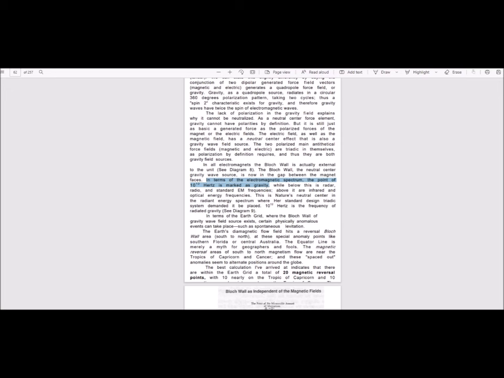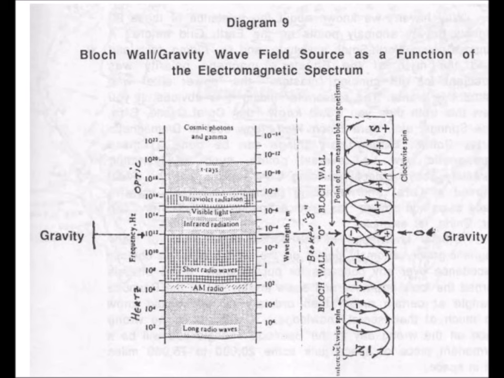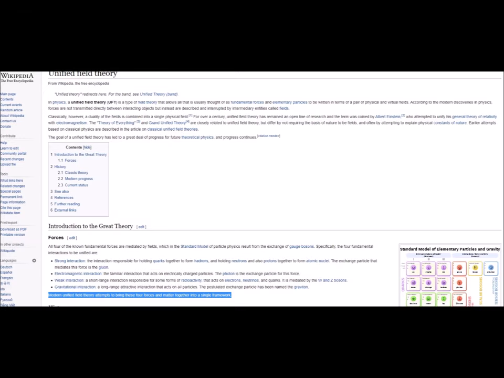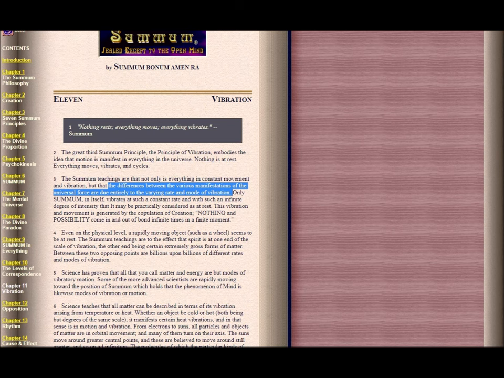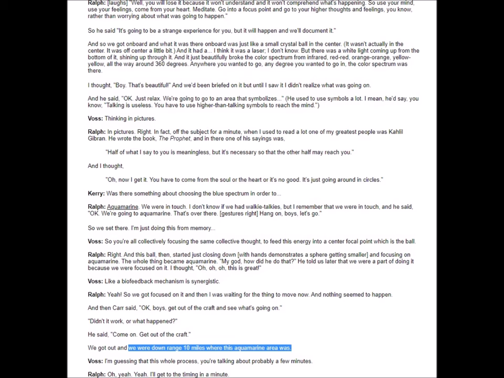Now, we may also remember from the video Vibratory Lift Part 2 that some believe that 1 terahertz is the frequency of gravity. Thus, the rotating or spinning wheel just described would have radiated gravity in the range in between sound and light. And thus we can see a manifestation of the unified fields within the Summum principle. But with this resonating concept, Ring is ultimately describing a light-propelled craft, particularly one propelled by the interactions of resonant vibrations in the light frequency range.